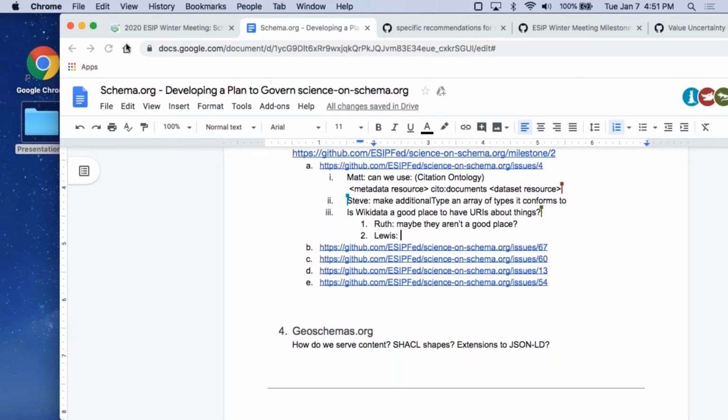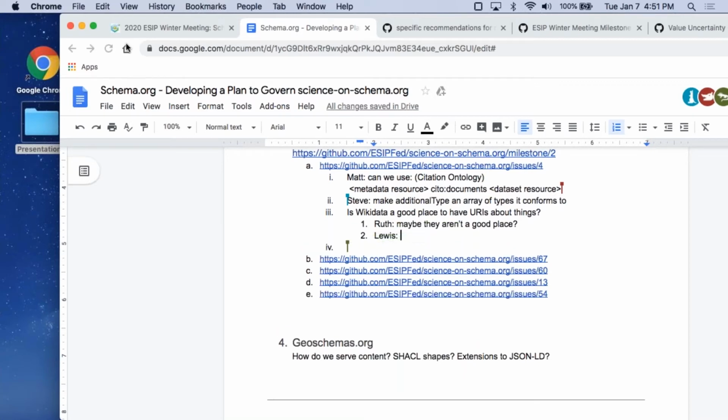Oh, okay. So Steve, you're saying make it an array and put in the types that it conforms to. Got it. But there ought to be some sort of best practice related to this. Like if you know that it's a particular profile of ISO, here's the way you say that. This is exactly the string you would use for this profile. This is exactly the string you'd use for that profile. In other words, you have a nice controlled vocabulary. It needs not to be yours. It needs to be everybody's so that everybody can use it. And that needs to be part of this process.